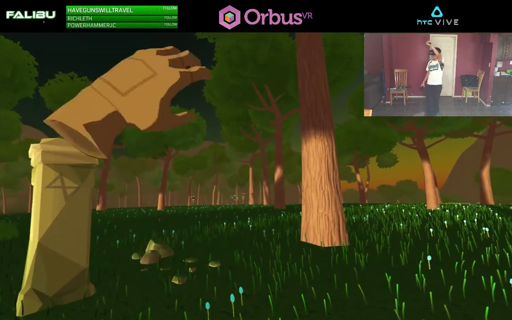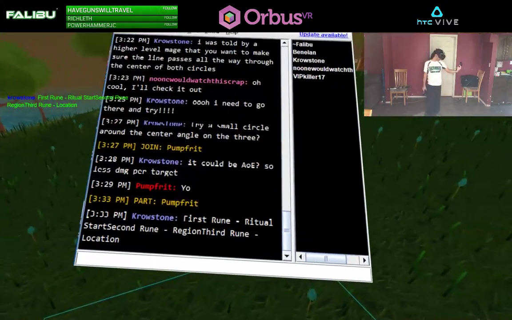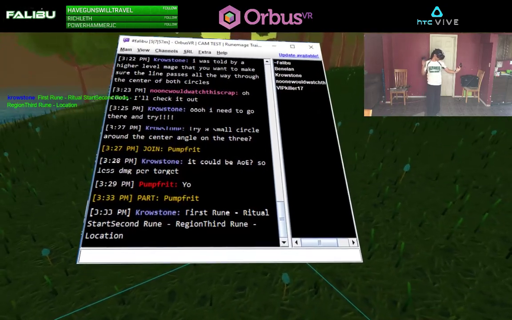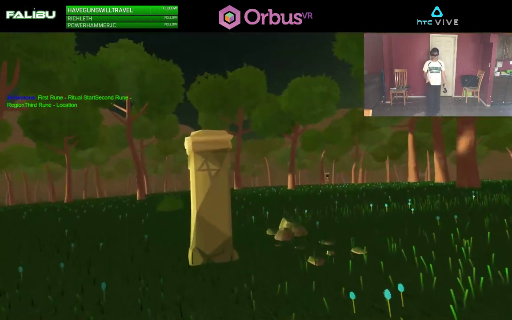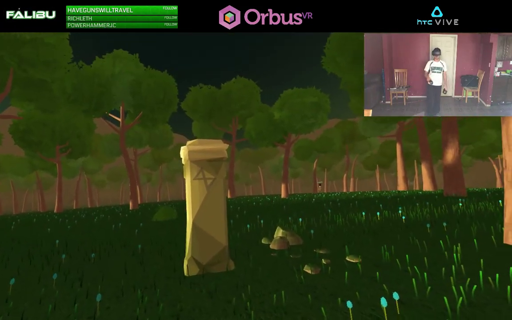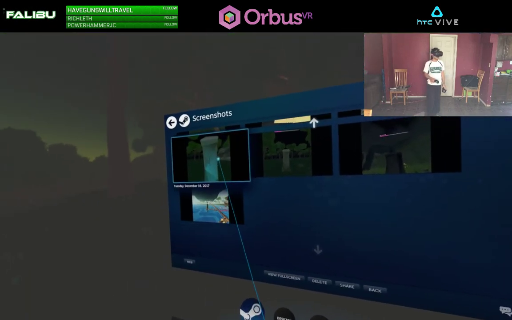A random passerby: Hello! Hello, travelers! First rune, ritual start. Second rune, region. Third rune, location. Yeah, that seems to make sense. Like I said, all of the first ones have that rhombus in the center. The second ones, we're going to get to those. All right, so moving along.